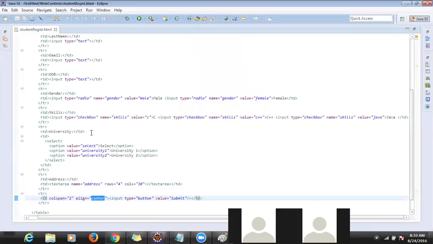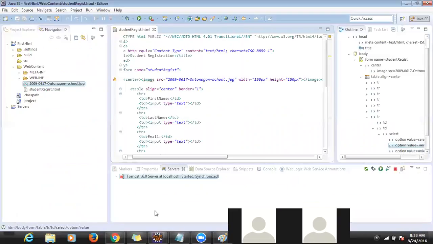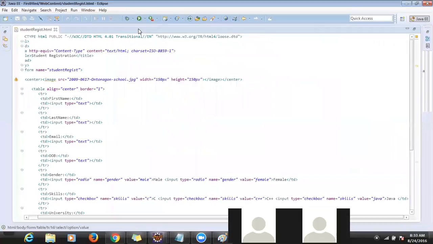So far we saw only HTML. These are the HTML tags. Now to provide the validations, we have to use JavaScript, to display the alert or to check whether the user provided the value or not. So that we are able to validate the fields. This HTML is clear, right?